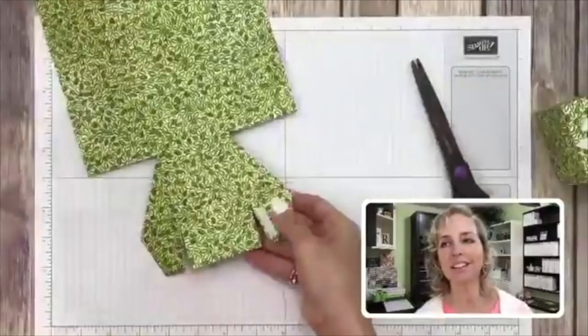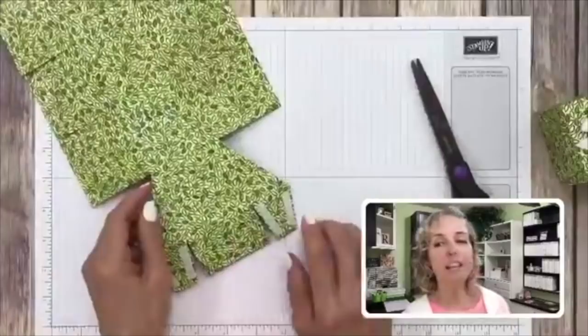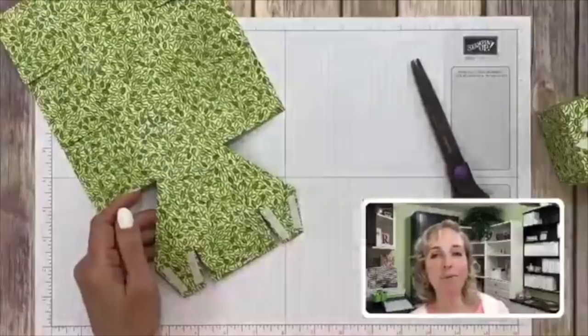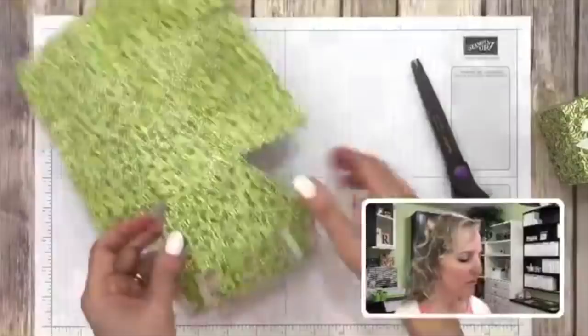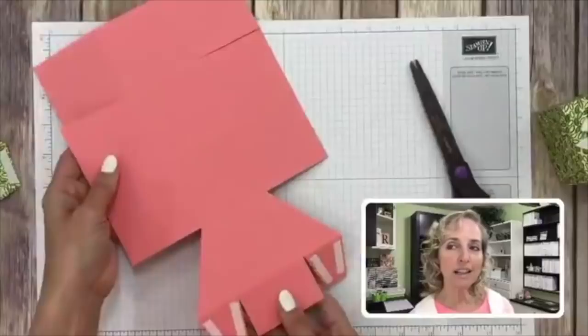This is where you put the last couple pieces of Tear and Tape. Here is our piece the way it should look — we've got our Tear and Tape on these pieces here and on this piece too. If you hear noise in the background, we have two things going on: my kiddos are playing outside with friends, and our neighbors are getting new siding. I don't think you can hear those noises but if you do, that's normal. I'll post a pattern on my blog so you can see more clearly how to put the tape on those pieces.